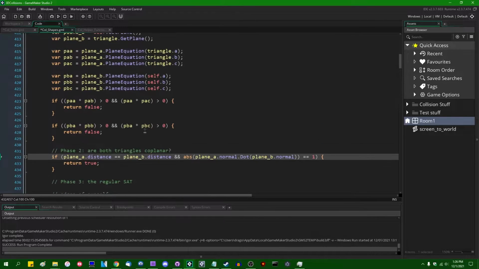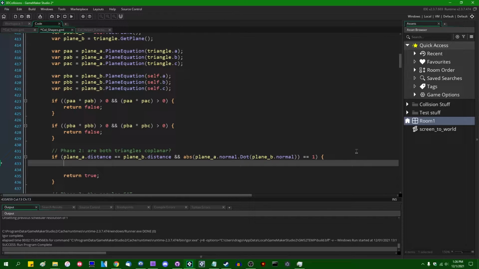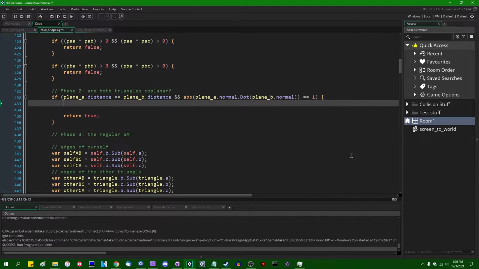So, in turn, there's going to be a couple different tests that we're going to do to see if 2 coplanar triangles are colliding with each other. One of them is going to be simply checking to see if each of the points of one triangle are inside another. We already know that the points are on the same plane. There's a few different ways that we can do this. We can use the barycentric coordinates from not too long ago.